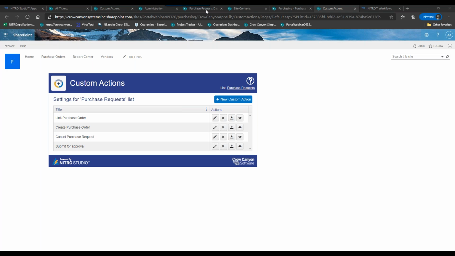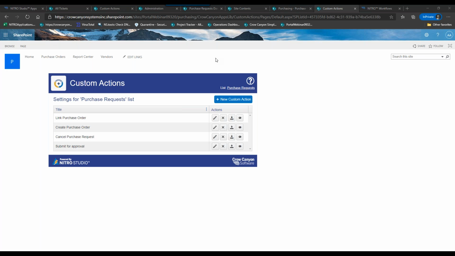But I wanted to talk about this in the context of this somewhat complex approval process we have for purchase requests. Purchase requests is one of our out-of-the-box products. It comes with all this configured in it, so you can see everything that's there. You don't have to build any of this, but this could hopefully give you some insight or ideas on how to build out more complex business processes for your side.